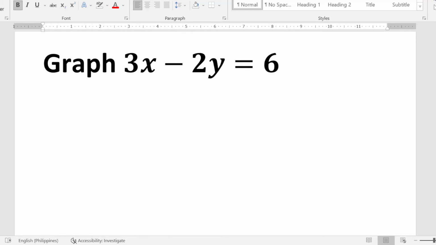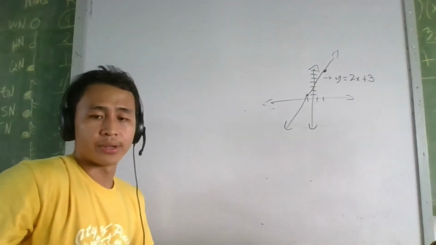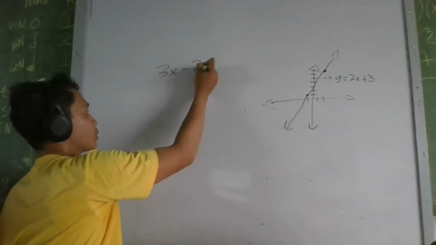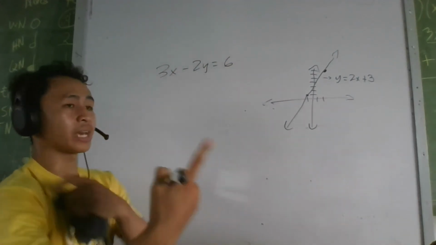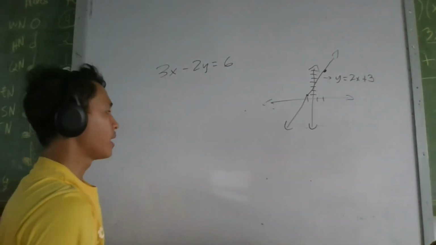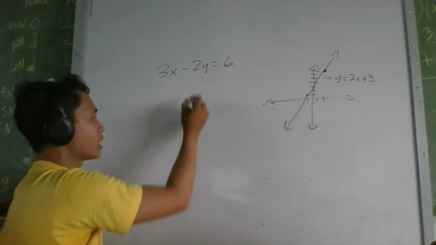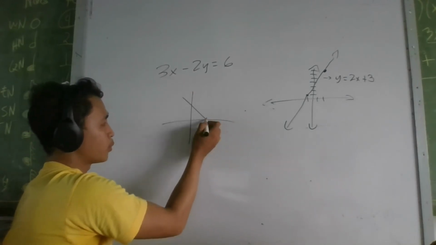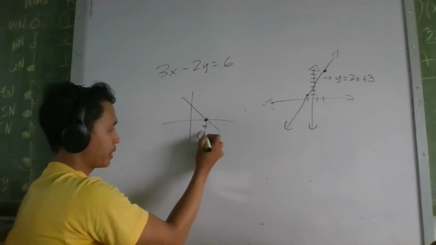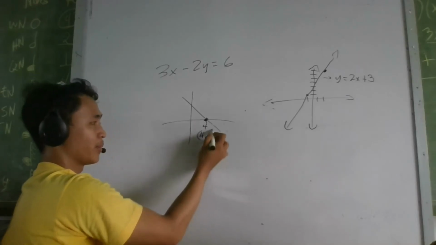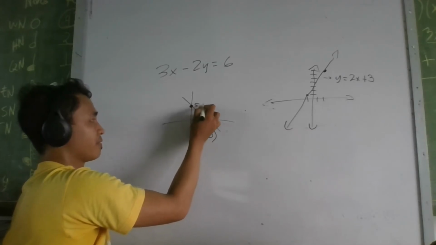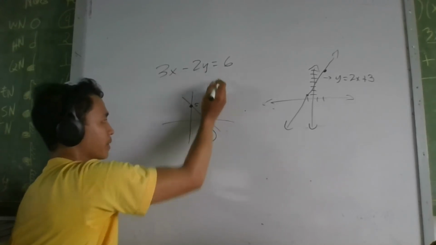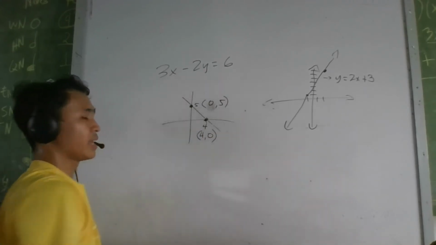So that would be ano yan? That would be 3x minus 2y equals 6 using x and y intercept. Okay? Pakitandaan nyo lang na pag tumatama o kanina, okay, di ba? Let's say this is 4. Okay, pag tumatama dito yung point, yung plane natin or yung ordered pair natin is 4, 0. Okay? Pag tumatama dito kanina 5, okay? That is 5, sorry, that should be 0, 5. Okay? Anong punto ko dyan?